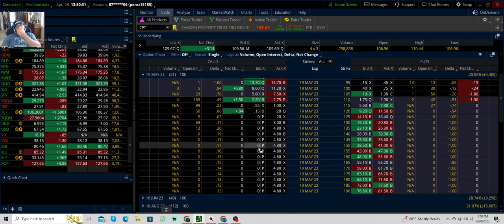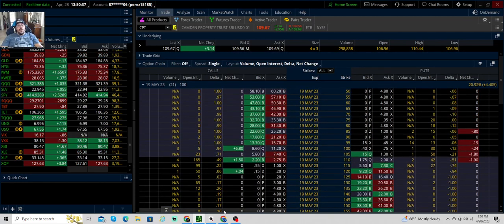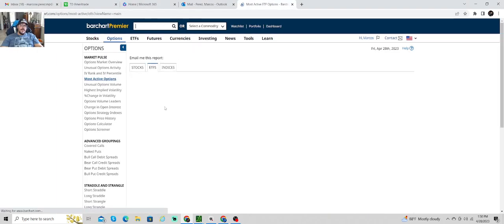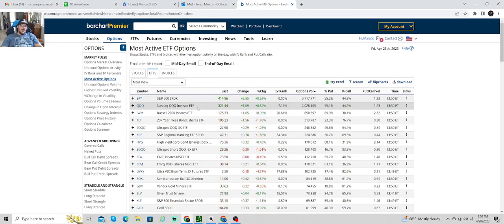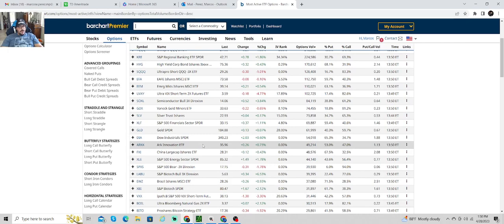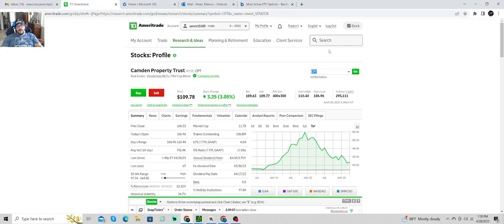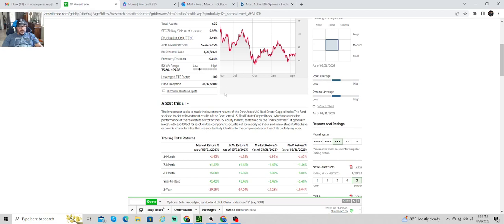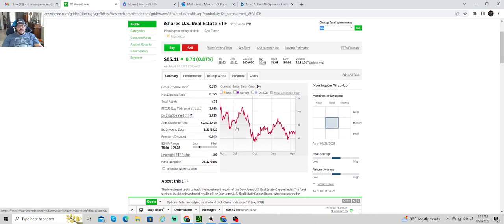I can do some research and see what REITs are out there that have higher liquidity for tradable. Or you can go with an ETF that maybe has involvement in real estate. I don't know from the top of my head. I think the IYR maybe is the one. Let me see. IYR. This is the U.S. real estate ETF. Real estate, yeah. So you could go with this one. It's 85 bucks. It's up today.